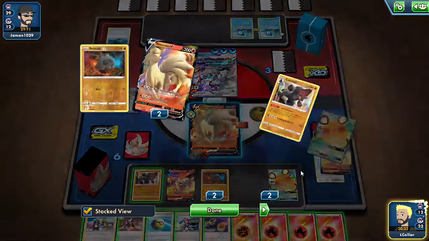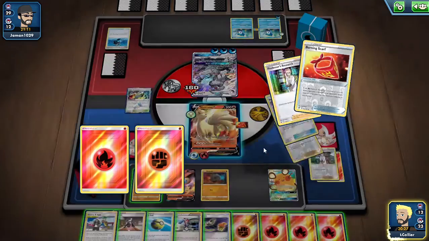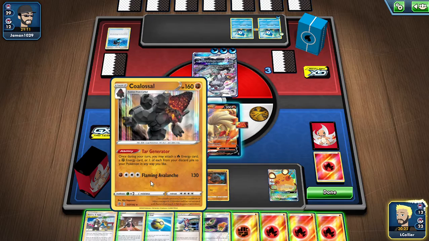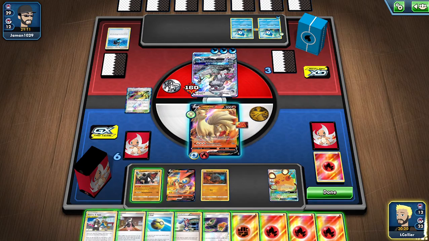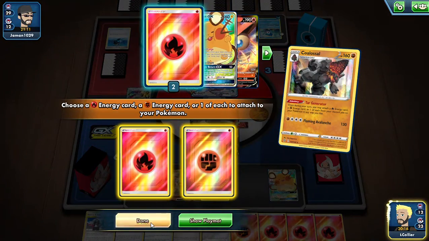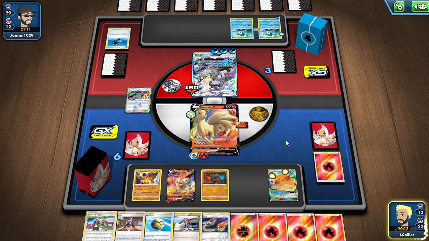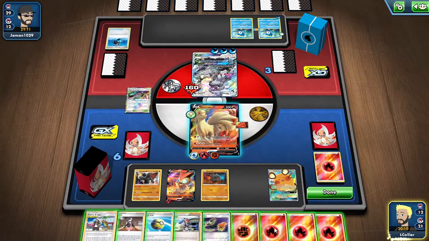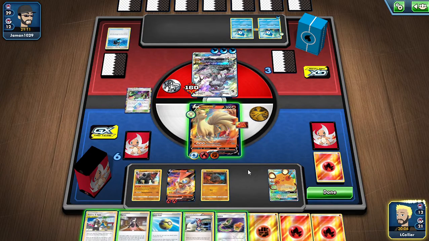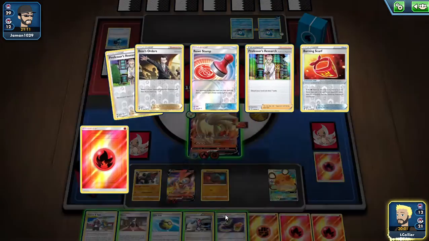Alright, so we can go ahead and get set up here. We got a fire and a fighting in the deck. So that's good. So we can attach a fire. We wanna put the fire on Victini. Put the fighting on Ninetales. And then we're gonna put the fire on Victini here. How many? We got one Colossal in the discard pile.